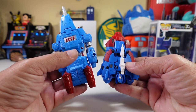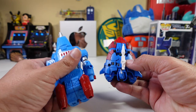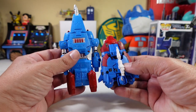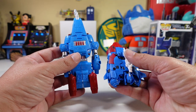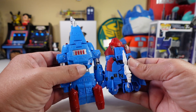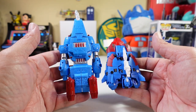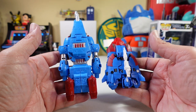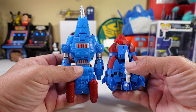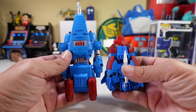Again, G1-ish look here, whereas this has a little bit fatter, meaner looking, short, stubby looking kind of ship. I do like the fact that the guns on top were on the Legacy one, the guns here on the bottom. But from a color scheme, the red, white, and blue, they get it right. This would be intimidating whichever ship came looking for me. If I was a Decepticon, I'd be very intimidated. So there's the top view right there.